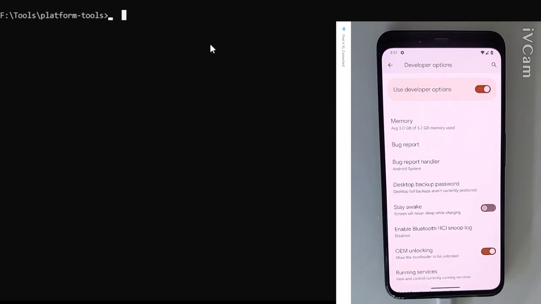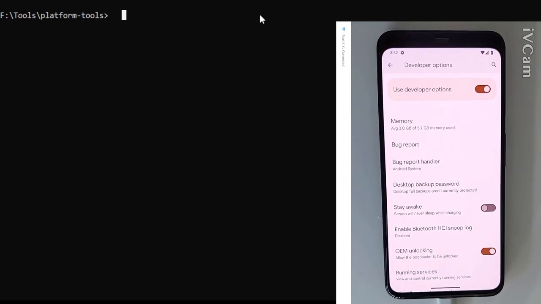And so in here, I got my platform tools. I have ADB installed, and make sure you guys have the latest Android USB driver. Now, if you're doing this in Linux, you don't need that. But if you're doing it in Windows, make sure you got the latest Android USB driver in, because while we can talk to the phone while it's booted up in the operating system, when we get into the bootloader, we aren't going to be using ADB, we're going to be using Fastboot, and that's going to need the Android USB drivers in order to work.